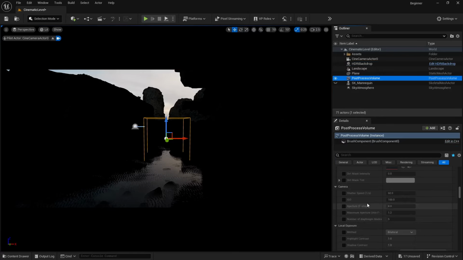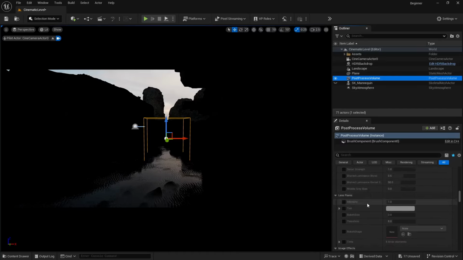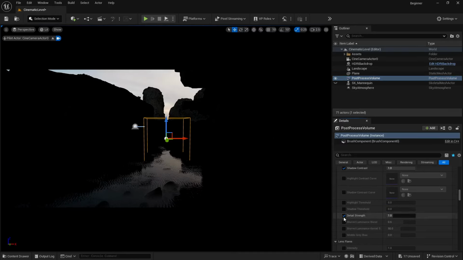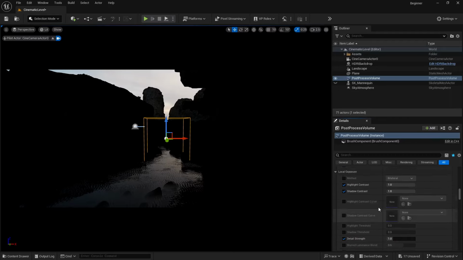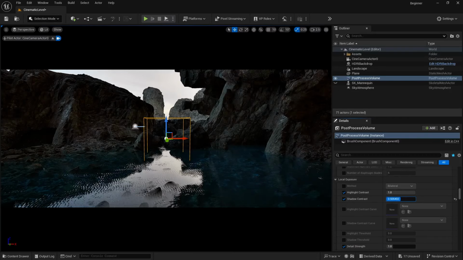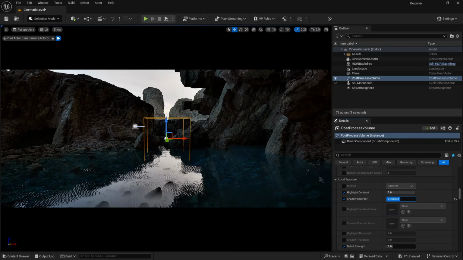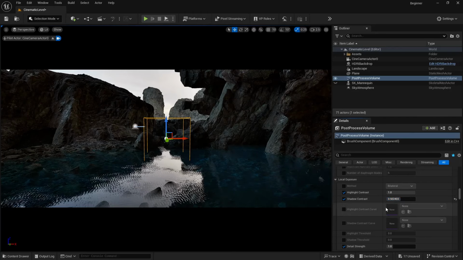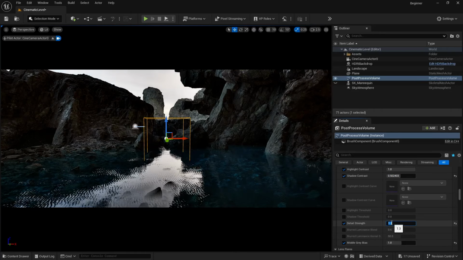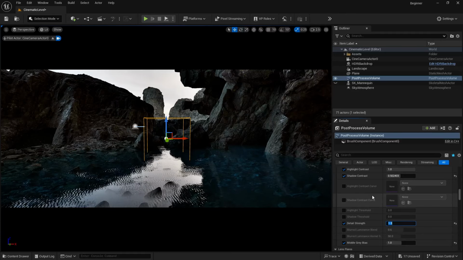Let's just now go to post process, and if you remember, we need to play with our local exposure now. So let's just go downwards, and if you remember, we need to turn our highlight, shadow, and detail strength and mid-grace bias and take this to 1. Okay, let's just go upwards and let's just decrease the shadow strength, and now you can see. So now we are getting there. See. Okay, so let's just do 0.5 here. This is looking good. Okay, let's just take the detail strength to 1.3, and now you can see the details are popping out as well.